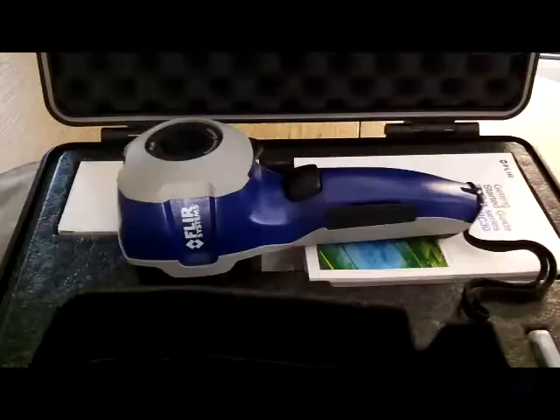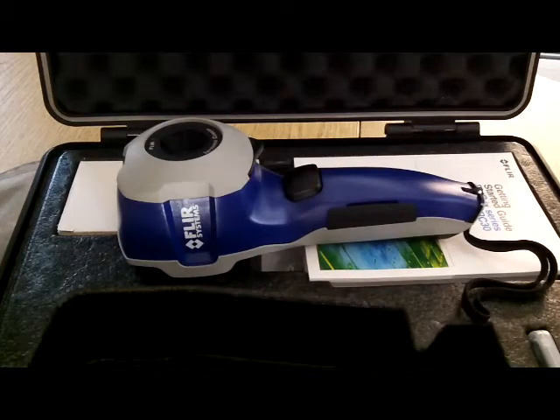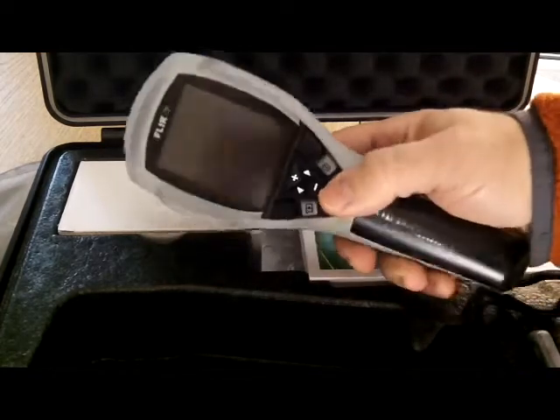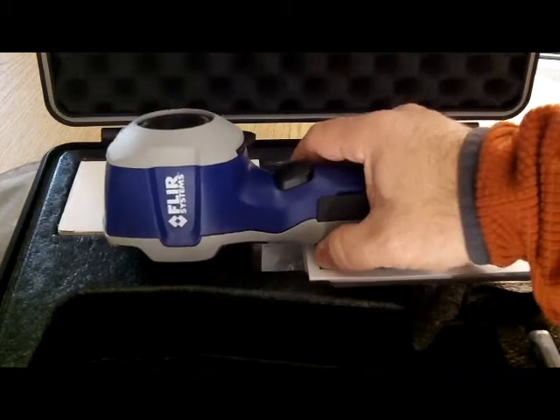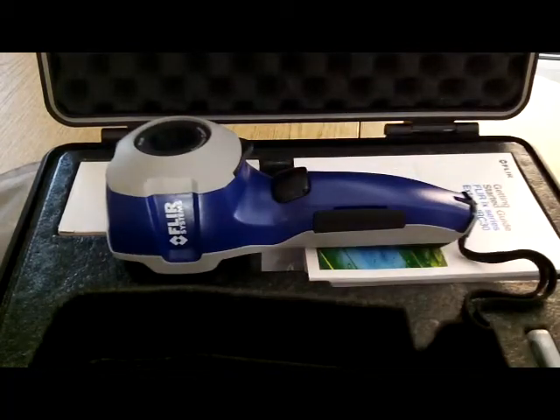This is my FLIR 7. I picked this up for slightly under fifteen hundred dollars and I've had it for about two years. They're cheaper now and they're coming out with better and better cameras each year. I've used this camera to find clogs in pipes. I know where all my air conditioning lines and ducts run. I know where all my heating lines are, where all my cold water lines are, and I can tell you how far the studs are spaced apart in my basement. I can also tell you if I had a small leak that was not yet detectable through sheetrock.